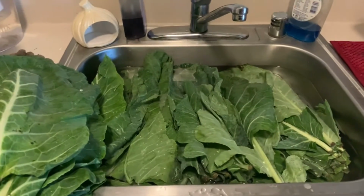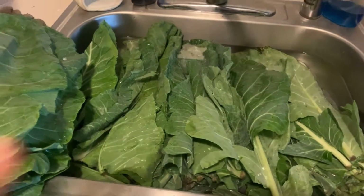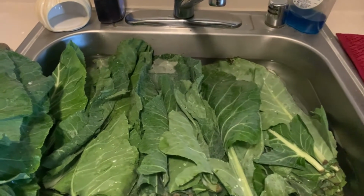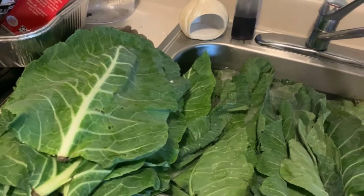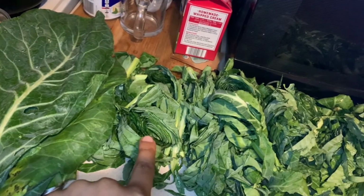Before I cut up the greens and put them in the pot and do my next step, what I did here, this is not just water. It is vinegar and water. I soaked them overnight. And then I lay them out right here. It's dry. And I roll them up and cut them. And this is how they looked before. And that's how they turned out.